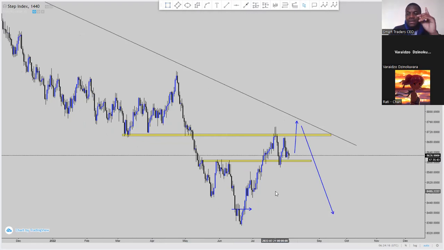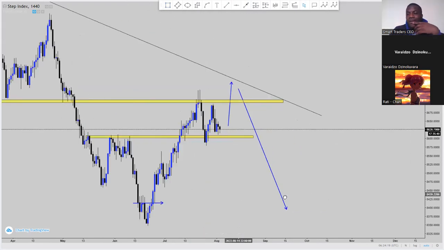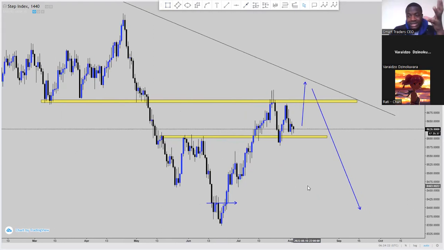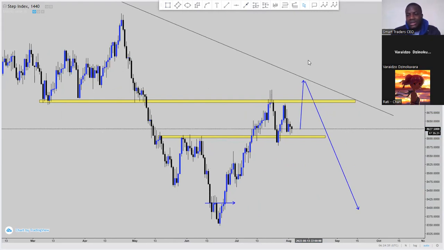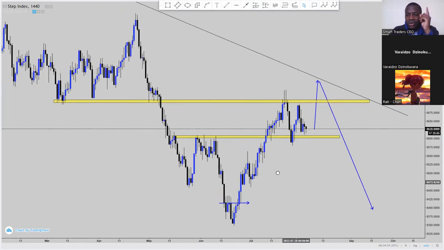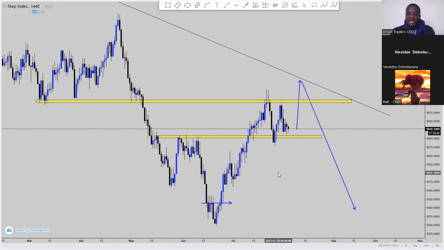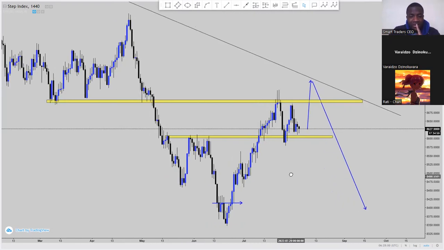Step index, what I have realized, I once traded step index for a while, and I know just a few things about it. One thing that I've realized, you need to be patient with it. And you also need to look at higher time frames most of the time. Your entries, you also need to look at 15 minutes, 30 minutes, 1 hour. Get your entries there. They're good for your entries. And it needs patience because it likes to consolidate, it likes to range or play around before really moving where it has to move. That is one thing that I've realized about step.